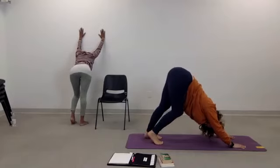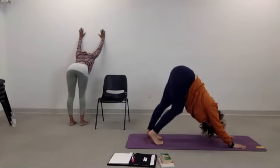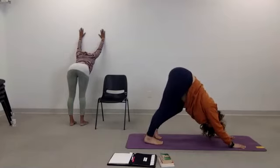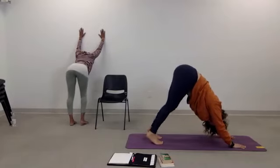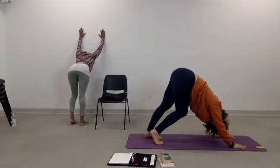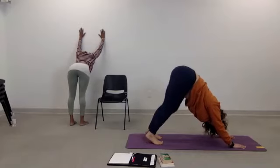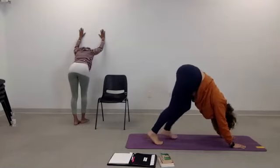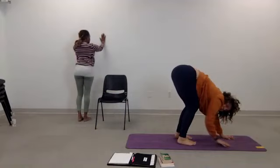And maybe here you could bring awareness to your back body. And you're invited to breathe here for another two breaths. And then when you're ready, if you're against the wall, you can walk your feet towards the wall, and lower your arms, or if you're on the ground, you can start to walk your feet towards your hands and your hands towards your feet.